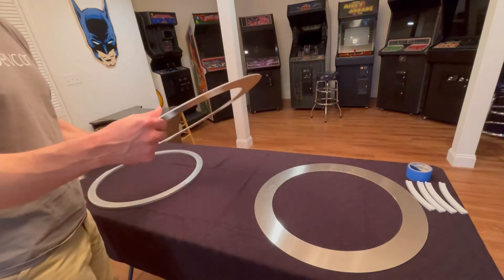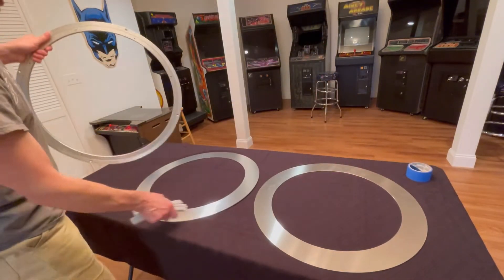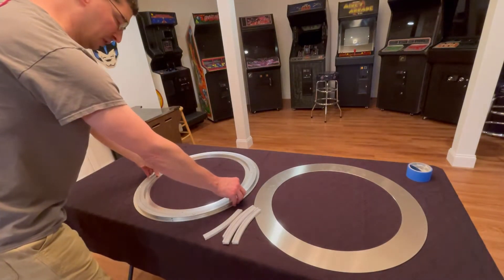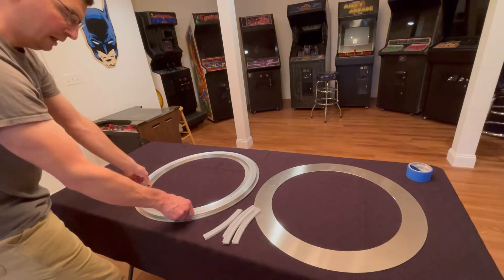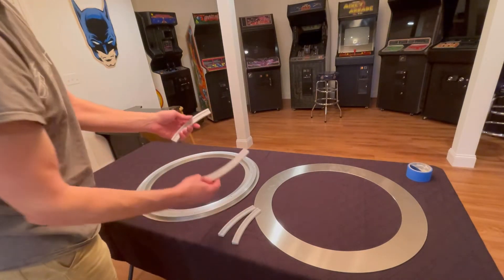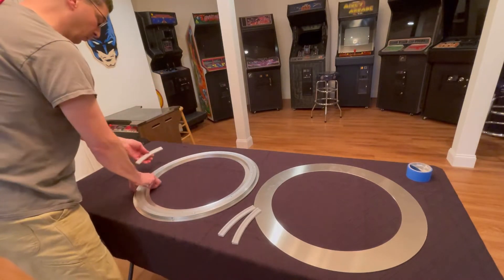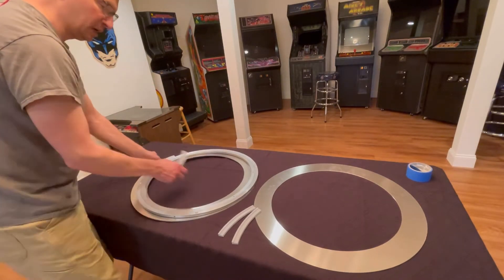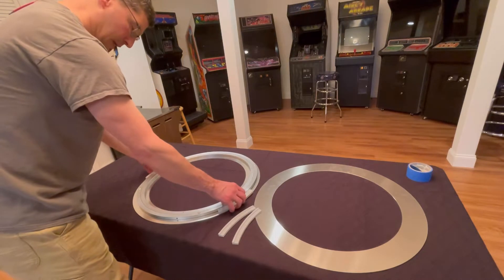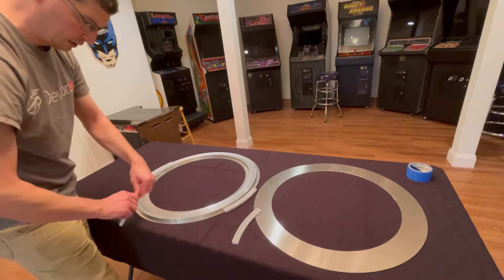I can't find a Lazy Susan that's perfectly big enough to fit inside Robbie at the exact dimension, so we need to extend it a little bit with this metal ring centered perfectly inside so that it spins correctly. I've designed and printed a couple little 3D strips to use as a jig — I'll put these on each side to hopefully perfectly center the ring, and then mark the holes.